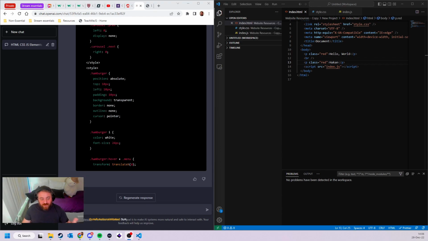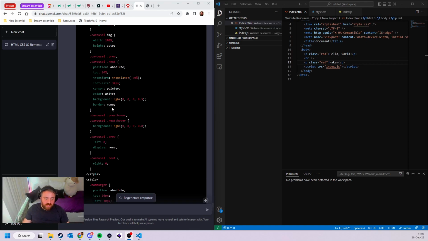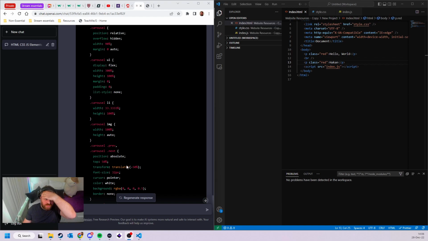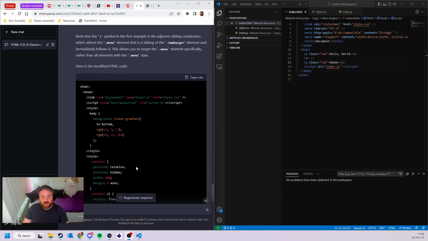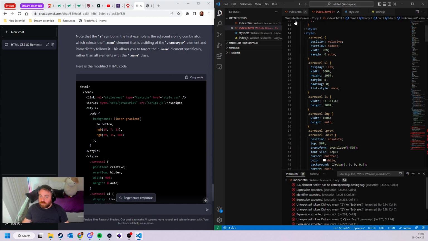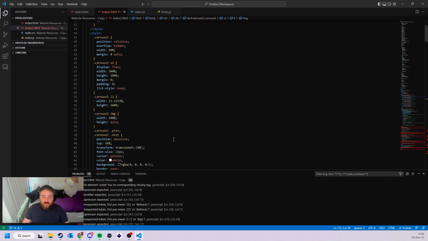So like I said, I don't even need to ask ChatGPT to divide the code into HTML, CSS, and JavaScript. I can just copy paste it from here and put it in the style page, and then it would work. Hold on, let's open that file again, just to understand.